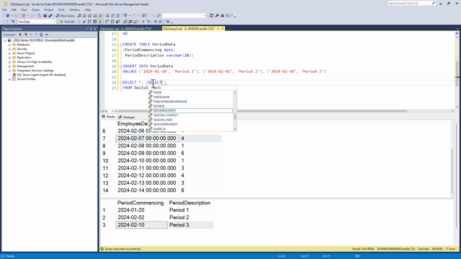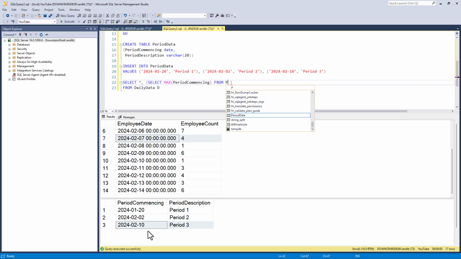So I want to select the topmost period, so that is max of period commencing from the period data. So this is my period commencing. Now this is not currently a correlated query.